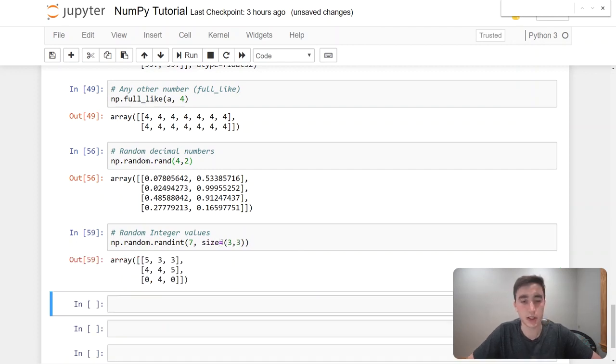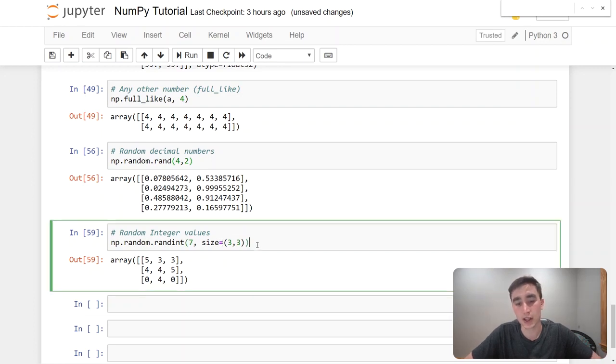And yeah, all the documentation has these; you're not expected to memorize all of these things. What I think is helpful is to see that you can do these types of things. When you're thinking about a problem, you can point back and say, oh, I remember that's possible. Maybe do a Google search on how to get it. But yeah, random.randint 0 to 7 with size 3 by 3 is here.